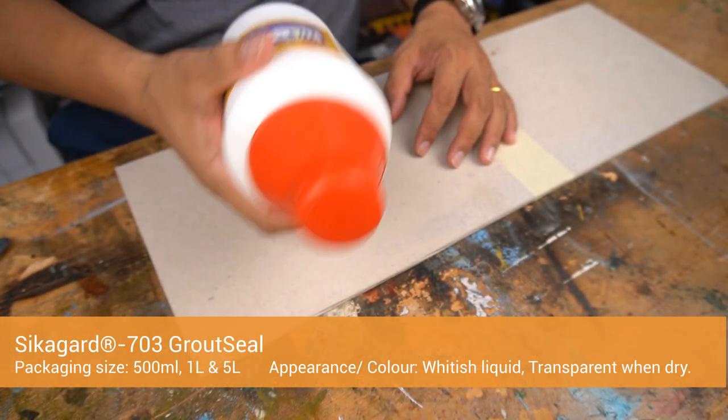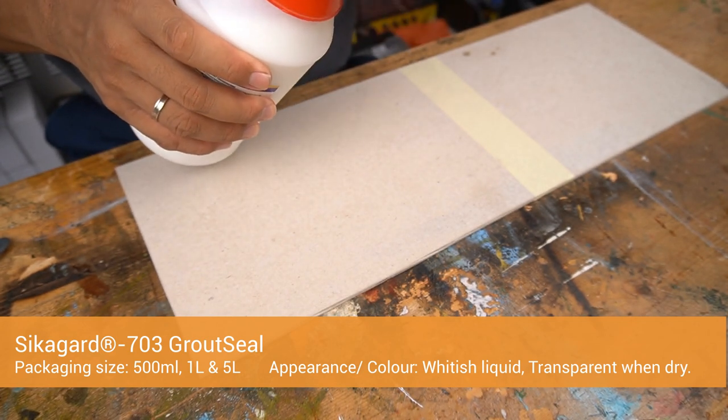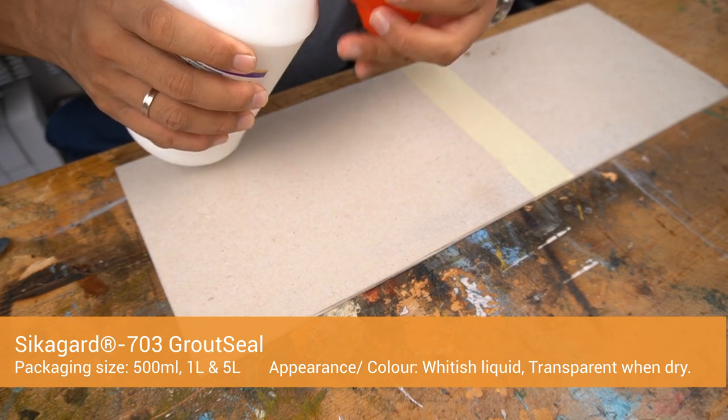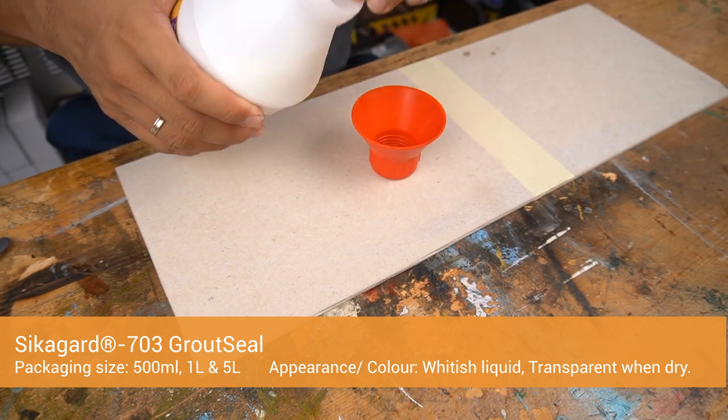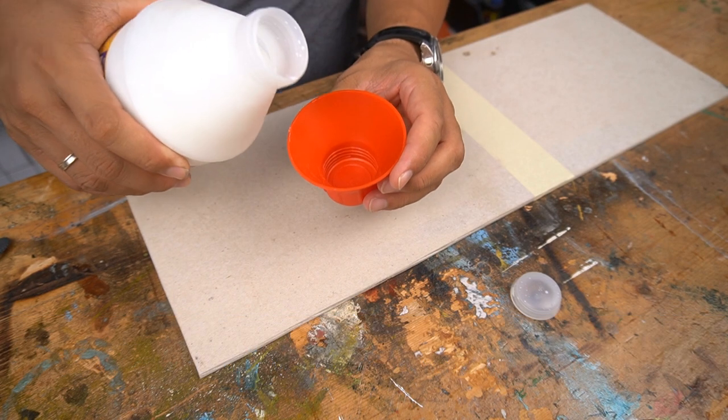Sikagard 703 GroutSeal is available in packaging size of 500ml, 1 litre, and 5 litre pail, with the appearance colour of whitish liquid and transparent when dry.